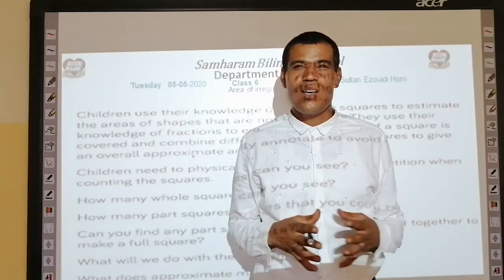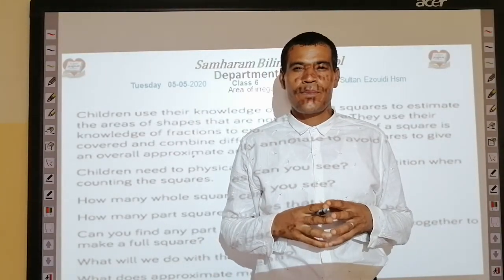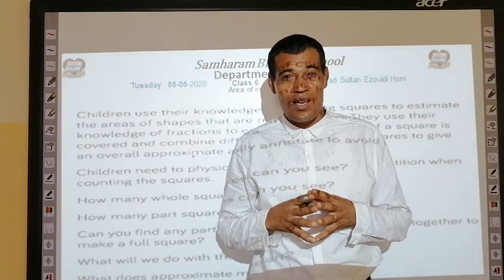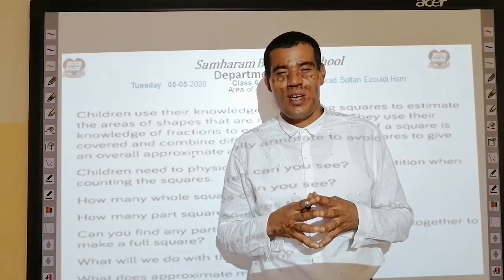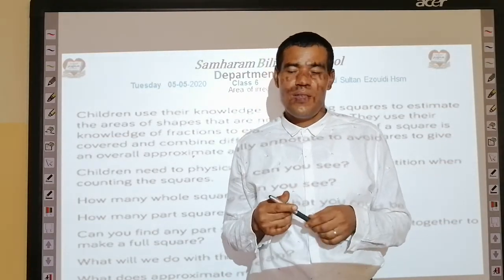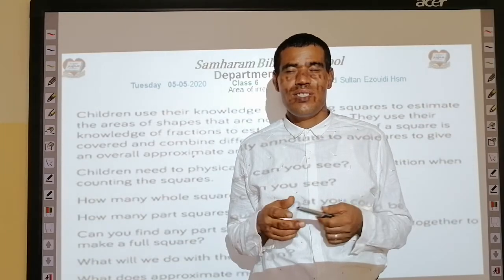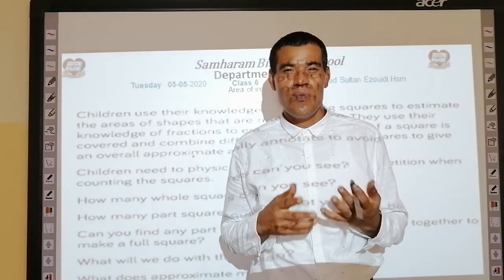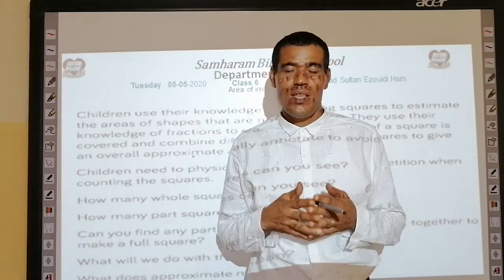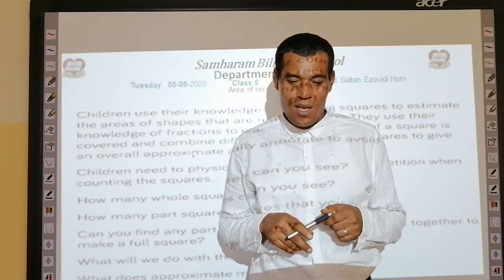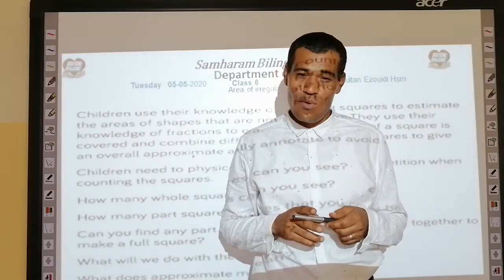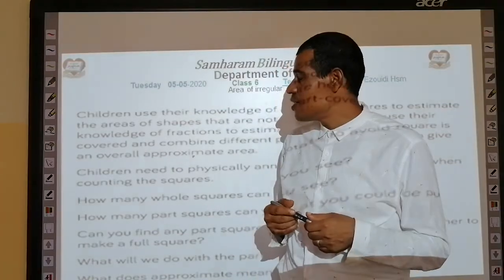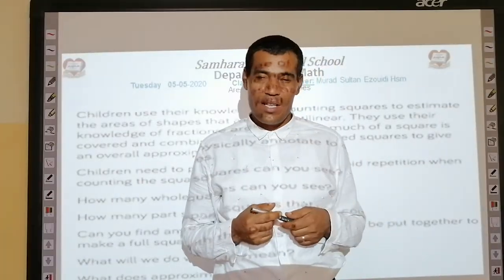Okay, so at least now you can find the perimeter and area of polygons, especially for compound shapes, either the area or the perimeter. You can investigate by drawing triangles to see how many ways you can split these compound shapes. Now we move on to a new lecture that deals with the area of irregular shapes.